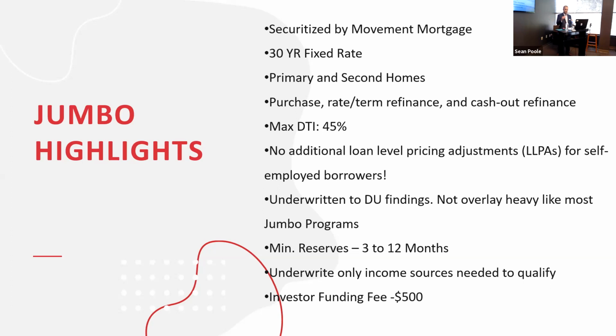So if your loan amount is above that $548,250, and let's say you're buying a $1 million home, you're going to put down 10%. We can do that with this program, and it's really comparable with rates when it comes to conventional loans. But typically, jumbo rates are going to be higher with 10% down. But like I said, I locked one yesterday at 3.25, no points, no mortgage insurance.